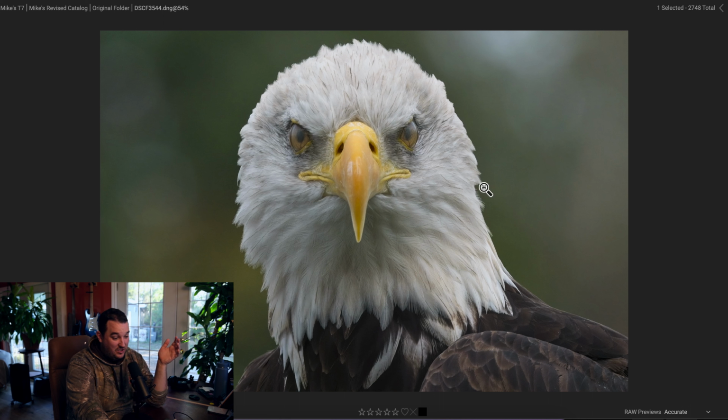And as you can see, I took a couple hundred shots of this eagle. Almost all of them detailed, sharp, close. But I think this is a really cool moment. I think I probably cropped in. I could space this out a bit, but I really wanted to draw. I wouldn't mind a bit more space here beside the bottom of the white. But I really wanted to draw the attention in right on the eyes and the stare. So I think that's pretty cool, and that's what I was looking for.